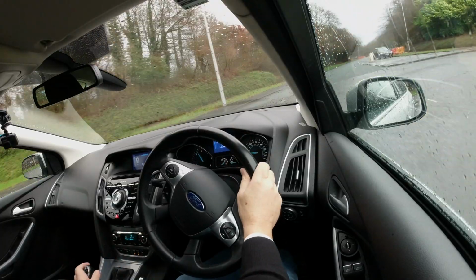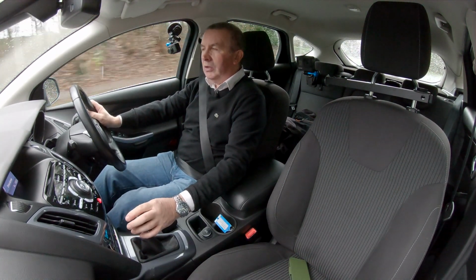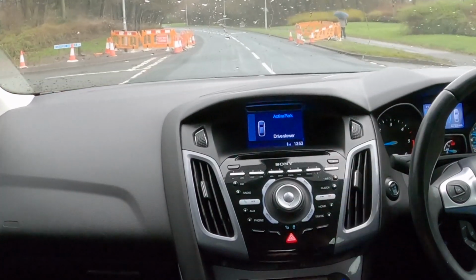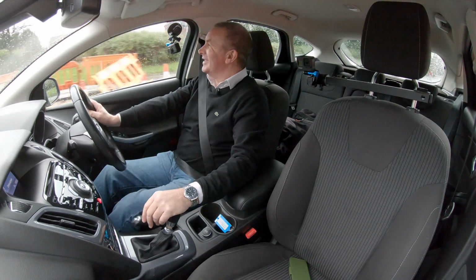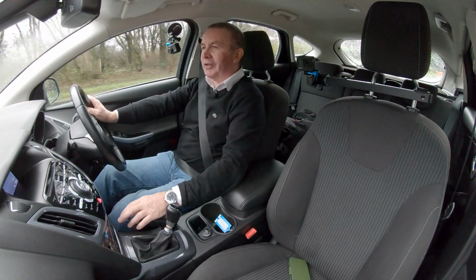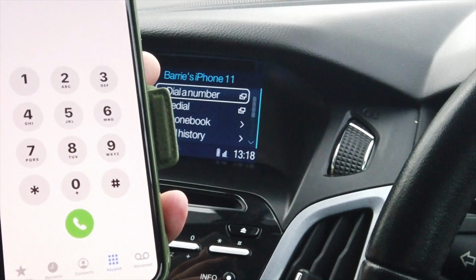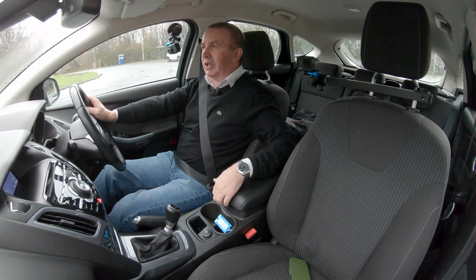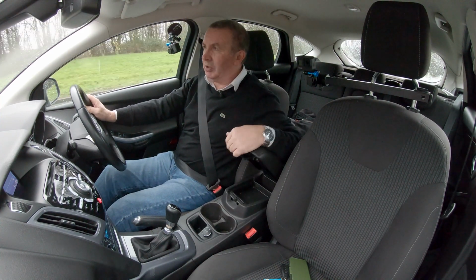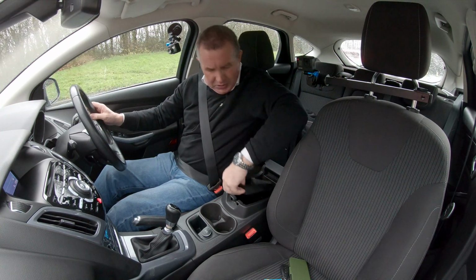and these always drive so good. It's active park. It's telling me to drive slower. It's probably thinking to itself, this guy must be the fastest parker ever, but we'll just switch that off. We've got Bluetooth hands-free, the Ford Sync system, which is a really, really good system. I'm going to take that out of there because I think it's either that or perhaps a locking wheel nut noise rattling about. Nothing in there.